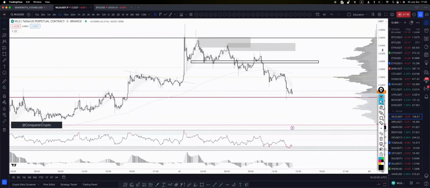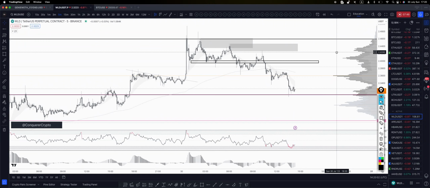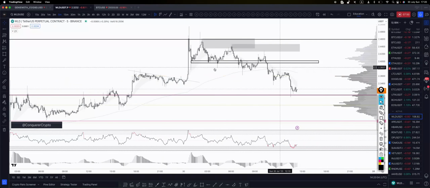This is from another program. Okay, that was an important level. We deviated below, right? And then we squeezed. You may think that it's a good way to long. It's a good area to long, but the context suggests that we are printing higher highs, higher lows, and that's why this may not be the case that we're looking for.